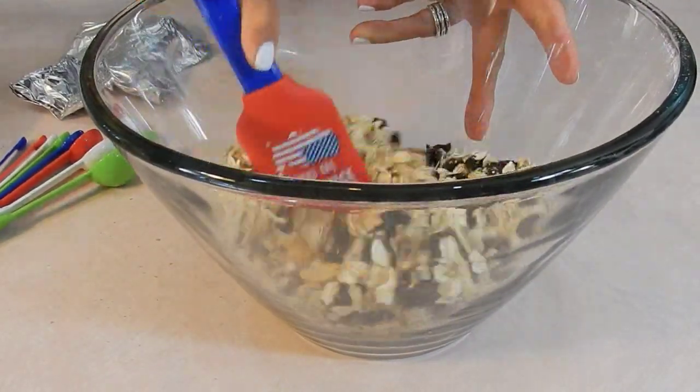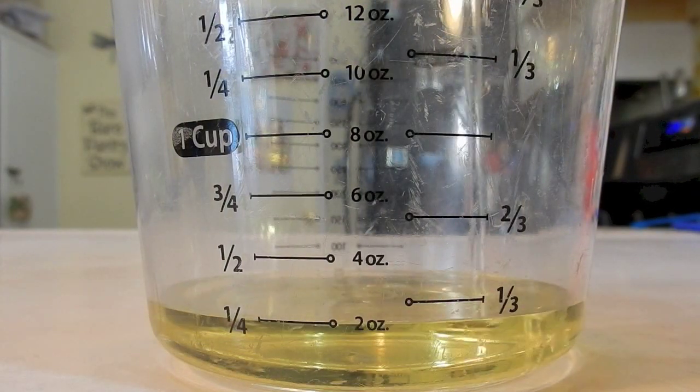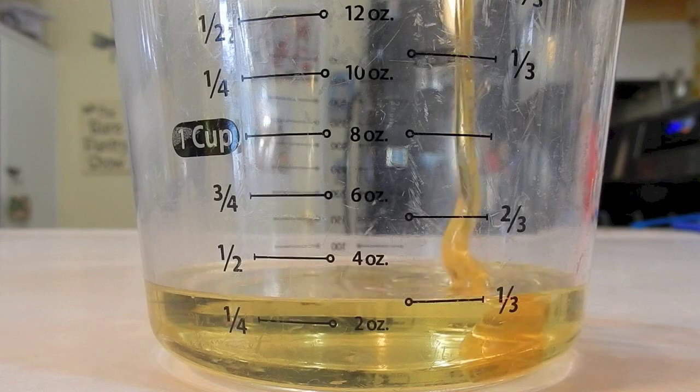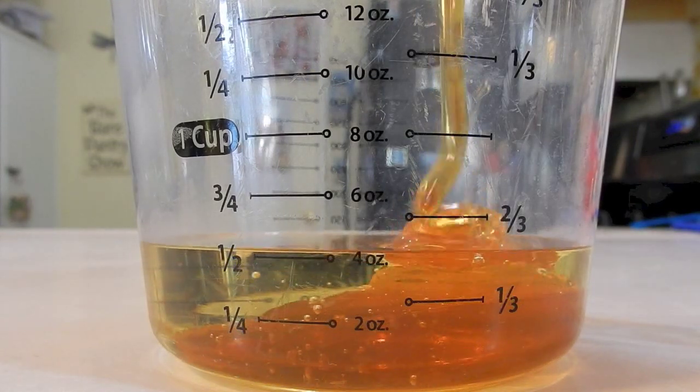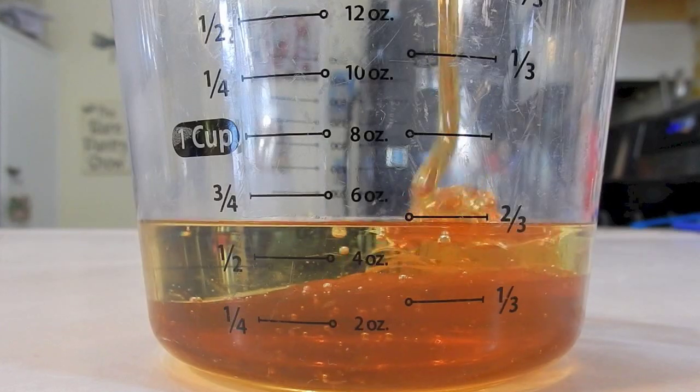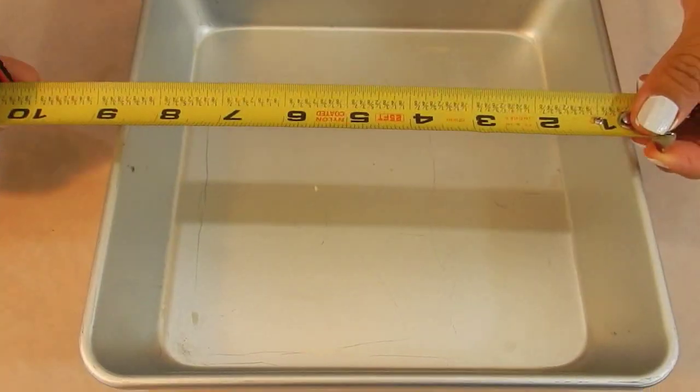Now let me show you the wet ingredients. 1/3 cup of canola oil. And then to this, I'm adding 1/3 cup of honey. So let me get to the 2/3 mark. And then 1 teaspoon of vanilla extract or vanilla essence, okay? So this is all it is.